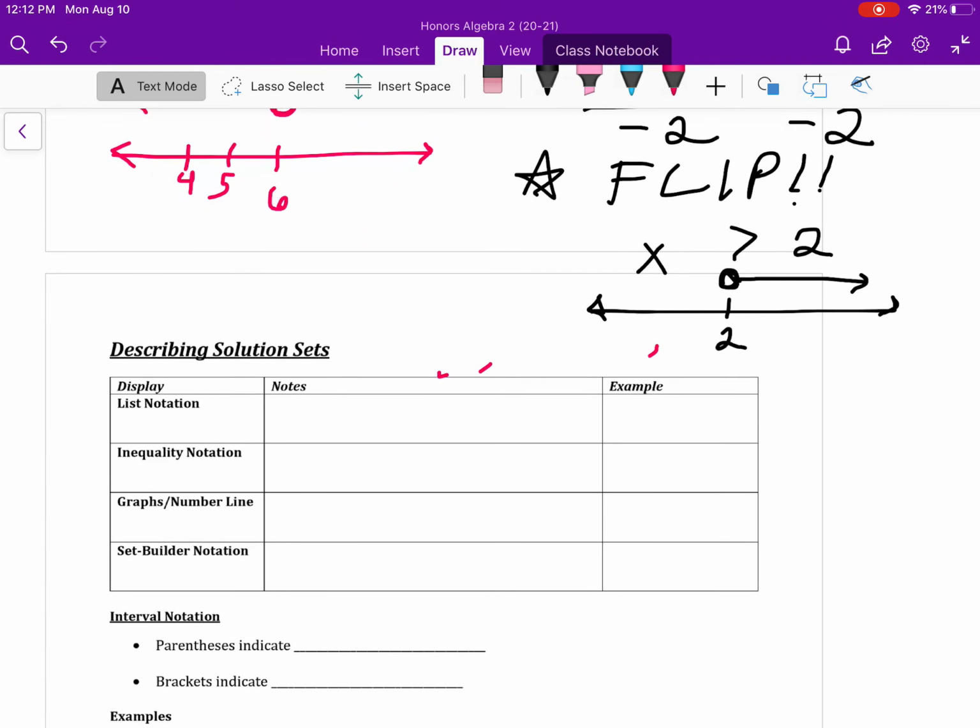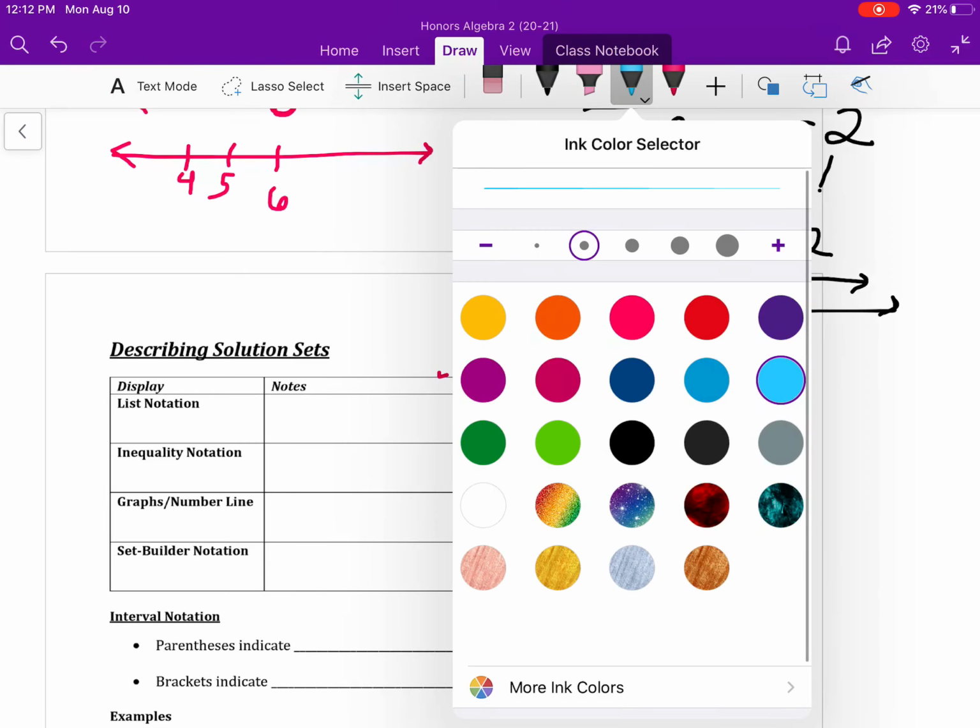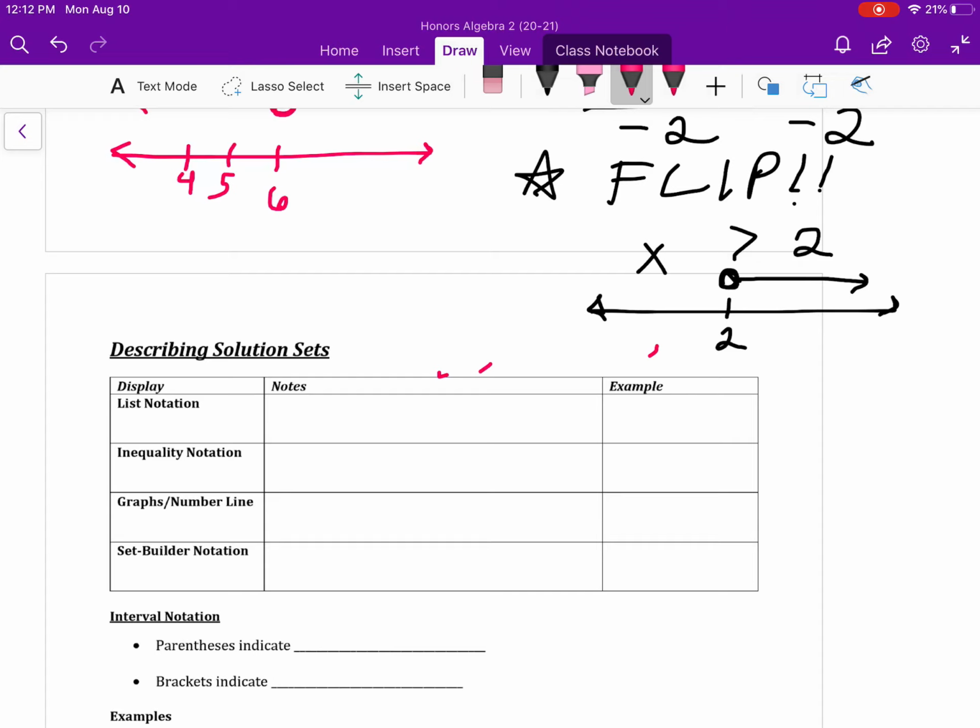All right, so what we're going to do next is we're going to talk about a couple notation things. So if I have a bunch of numbers, let's say I have a whole bunch of numbers and I can list them. And what I mean by listing them is I know exactly what the numbers are. List notation basically means we list all numbers in a set. So for example, I'm going to use this little curly brace. Let's say I know the numbers 1, 2, 3, 4, and 5 are in my set. We can just list them. There's 5 numbers. They're super easy to list.